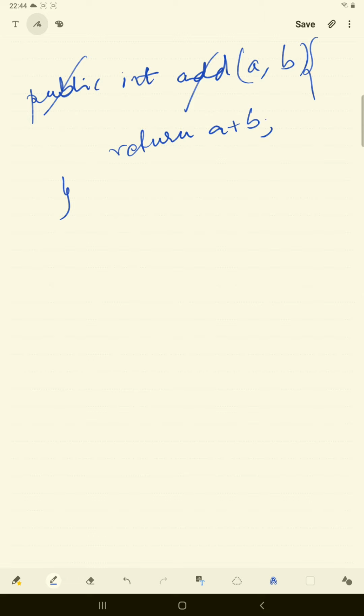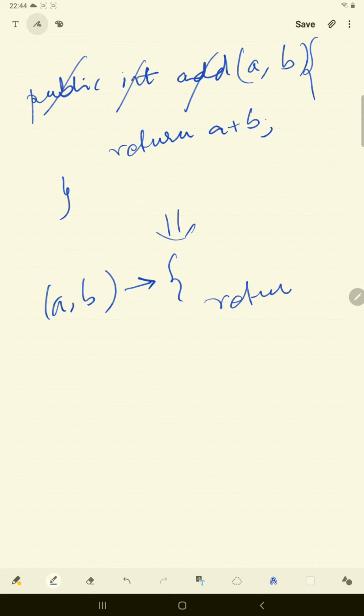Then you have to omit the return type as well. Now we'll get a, b and return a plus b. Now as I said, there is only one statement, but okay, first we'll write one lambda expression. So a, b, then we have to give one operator. Which operator? This arrow operator. And we'll write return a plus b.